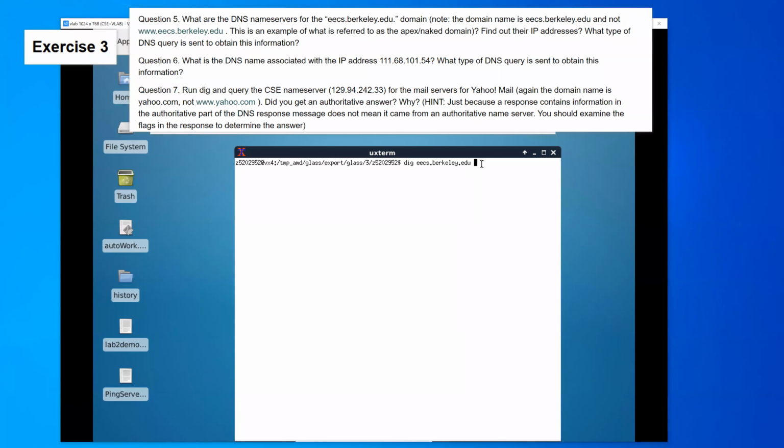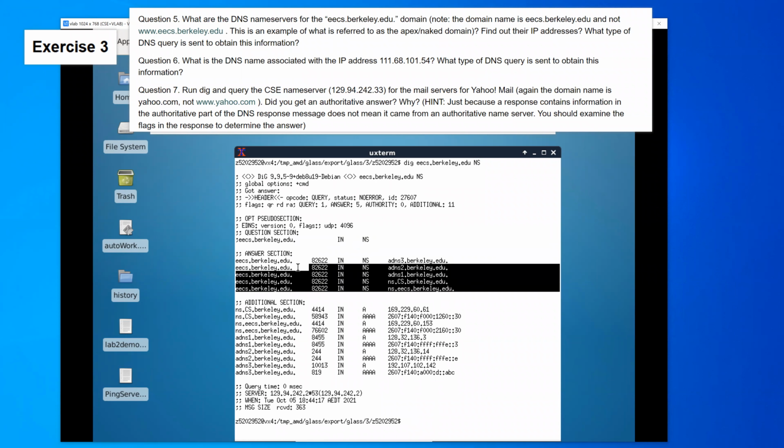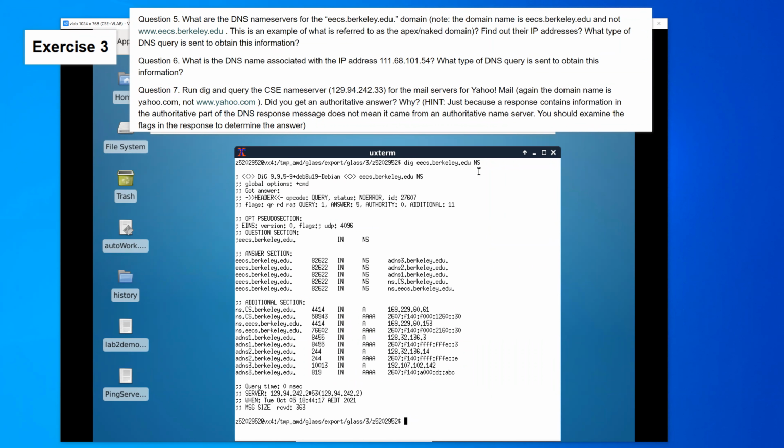We can put ns at the end. So our query will ask about the name server of it. So they show in our answer section right now, but actually they are the same as if we do not put a parameter. They just show in different sections. Doesn't really matter.